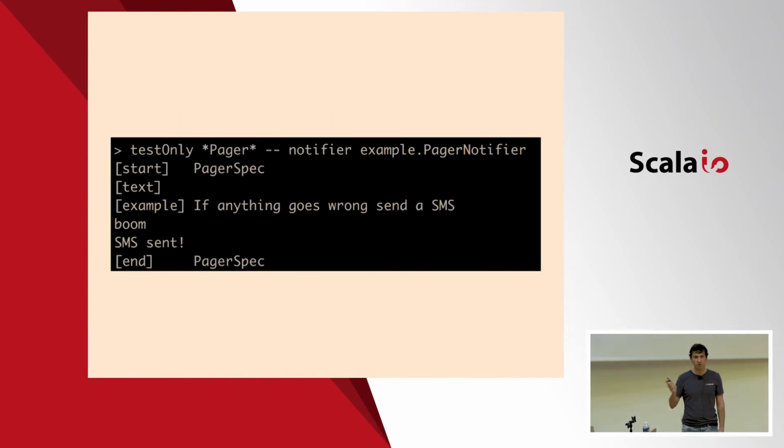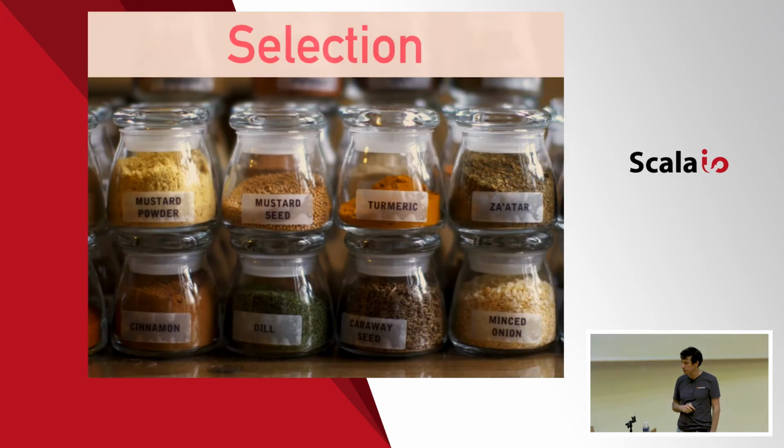And then you pass it on a command line, and that thing is going to be used as the main way to report the specification. So recently, I had some requests to integrate Specs2 with Bazel. And that was the easiest way to do it. Just use a notifier for Bazel, and that's it. So it's quite easy to integrate it with any kind of platform where you want results to happen.